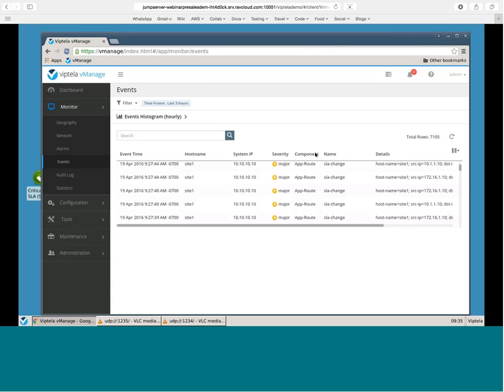Now, not all the applications in your environment require SLAs. You choose the applications of interest that you want to deploy the SLAs for. You define the SLAs in terms of what is the acceptable loss and latency that you want to uphold throughout your entire fabric. You deliver those instructions centrally. They get distributed across the entire fabric, and they get enforced in a distributed fashion across the entire fabric.